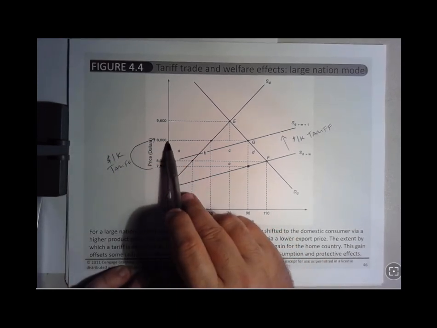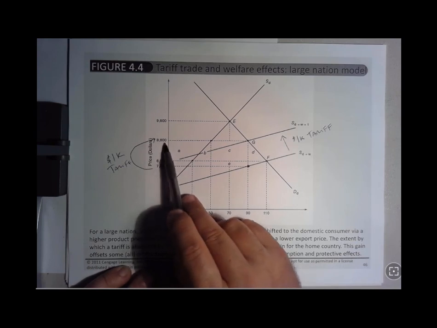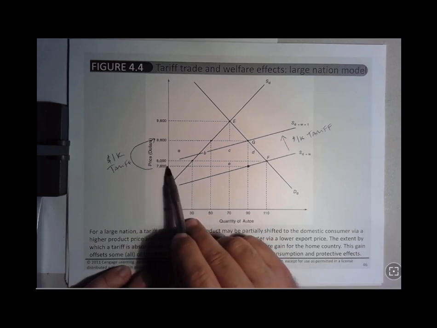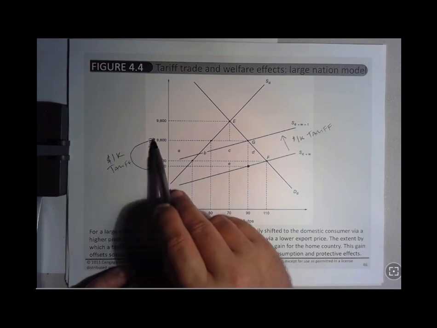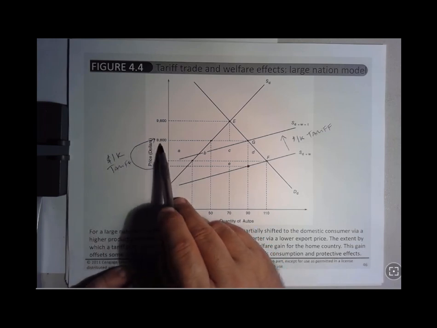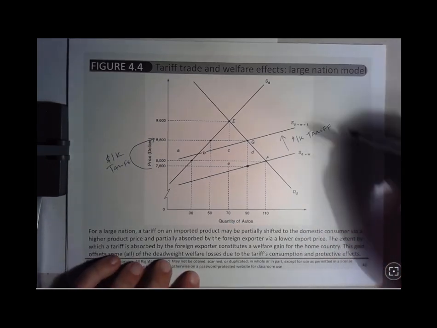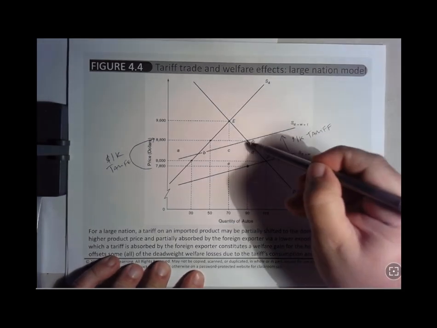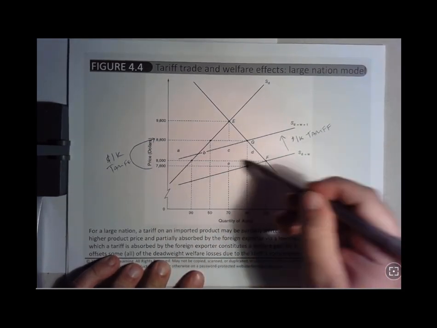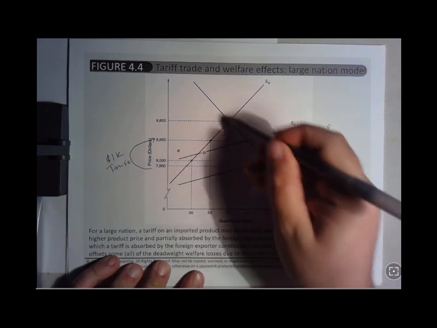So the product arrives to our consumers at 8,800 bucks, not the 9,000 as in the case of the closed economy. Now it arrives at 8,800 because the world price was down to 7,800, and we still apply the same $1,000 tariff. So what's going on here? Well, the consumer surplus compared to the free open economy also declines. Right?